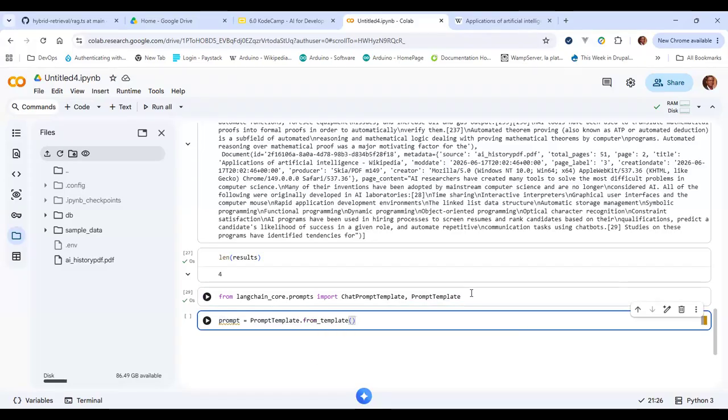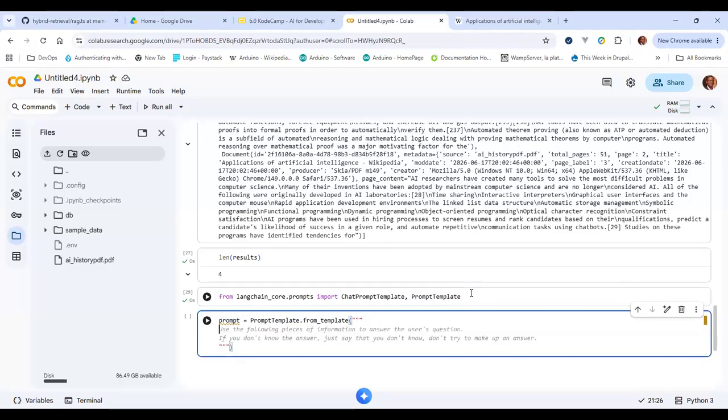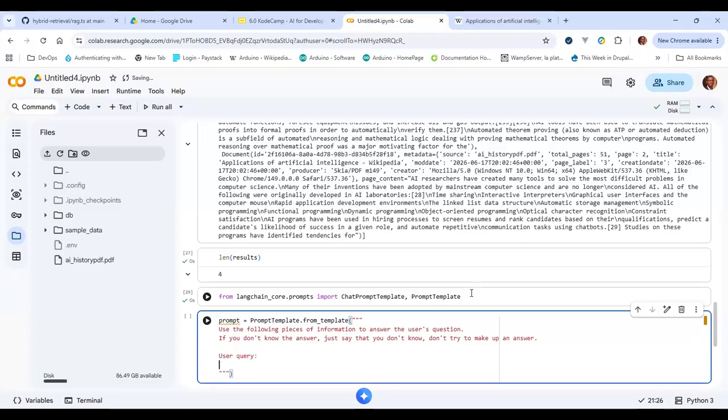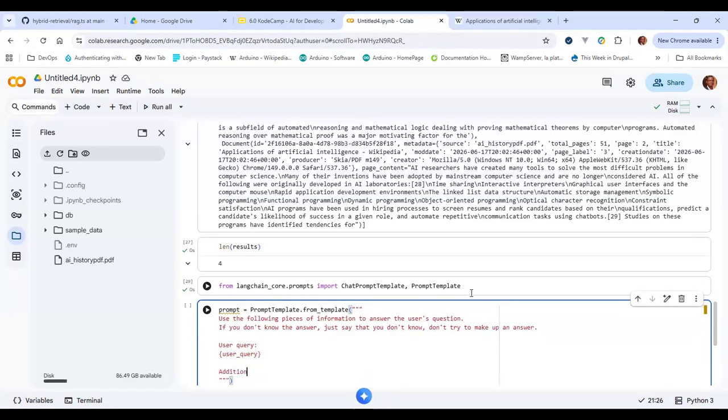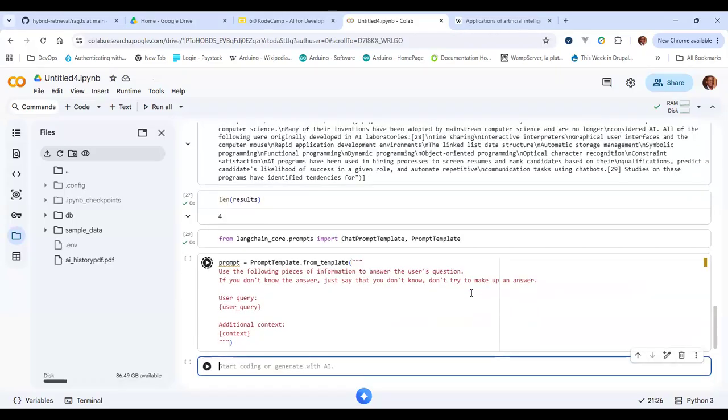You create it from a template, and this template is basically just a string template where we can pass in, so it's kind of the same thing, right? And then you would have user query. User query, we'll use a placeholder, and then additional context. You also use a placeholder, context.